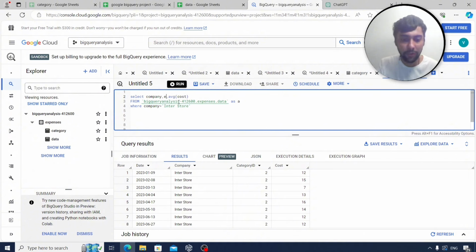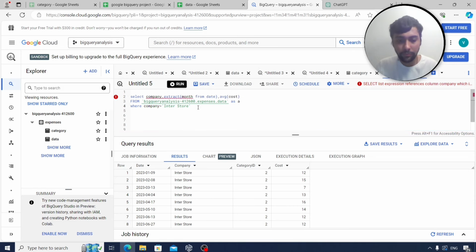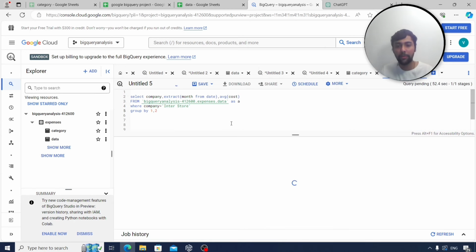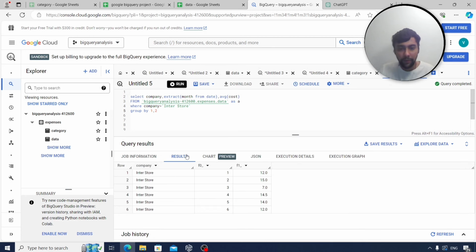We can even put just the month, so you can say extract of month from date if we want, and group by these two, right? Instead of writing company and extract of month from date, we can also write group by 1 comma 2, group by the first and second column. This is also possible. Then we notice, okay, it's usually 12, 15, 7.